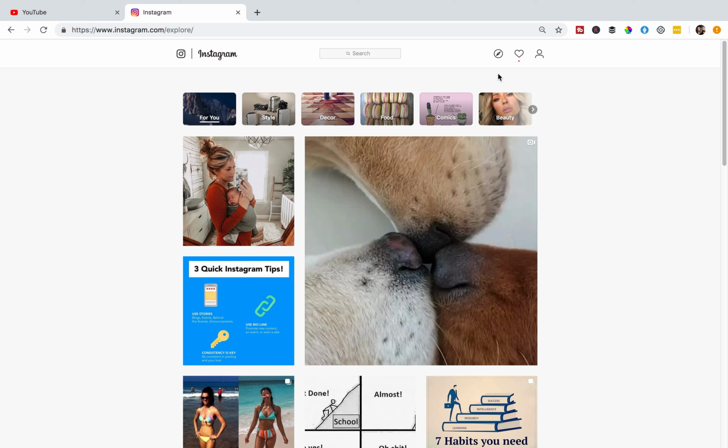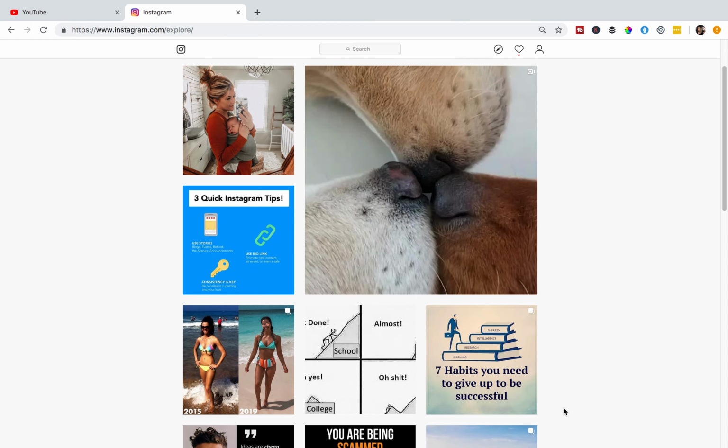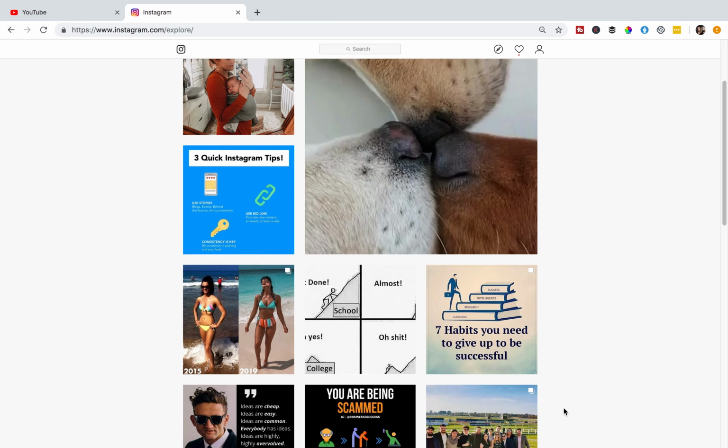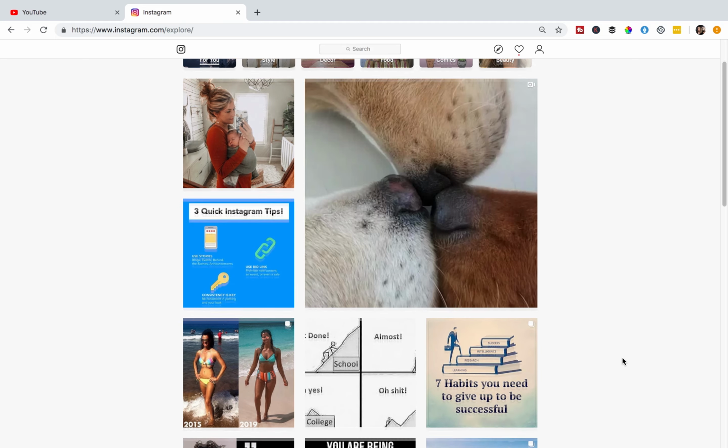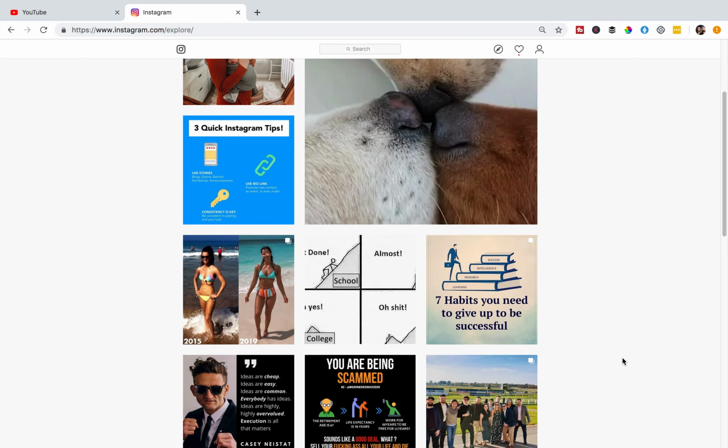So once you hit the magnifying glass or this little button here, you're going to start seeing what's called the Explore page, and you're going to start seeing popular content in your niche. You'll see here there's kind of a big mix of fitness and a little bit of social media. But the idea is that you really need to go through and follow accounts that create good content in your space. Because otherwise, if you're in dog food but you only follow beauty accounts because that's what you're interested in, it's only going to populate beauty accounts for you. So you do need to be strategic about it.